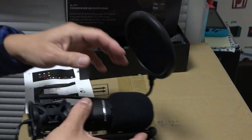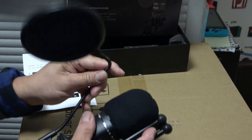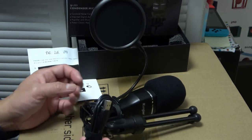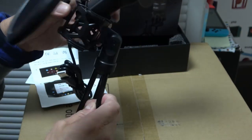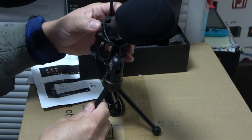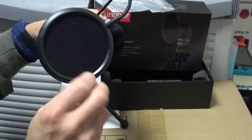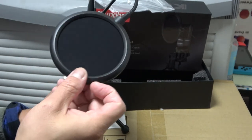This is definitely a mini version. Look. USB cable. It looks long. A stand. Oh, look at this. That is beautiful. Beautiful. Just like that. Oh yeah, this is going to be fantastic for my trip to Tokyo.